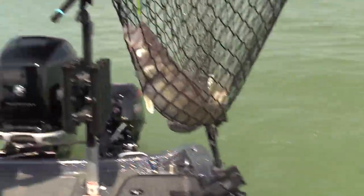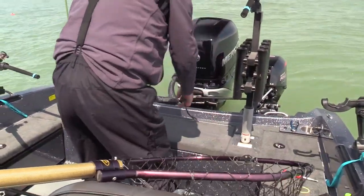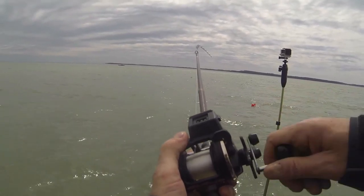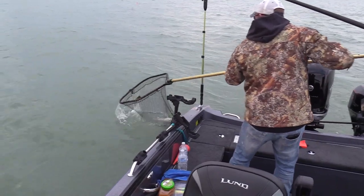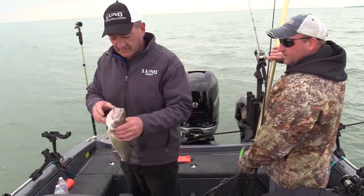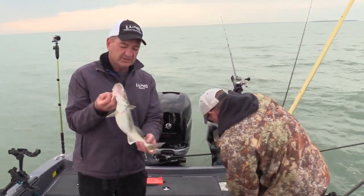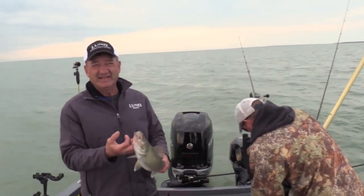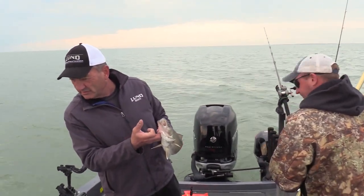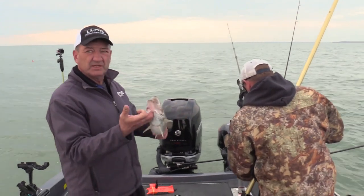We're on the males. We've got two fish going here — kind of on some males, though this one might be a small female. It was a tough day on Lake Erie overall. We came out hoping for a huge fish catch, but a little mini front came through and the wind completely switched on us. We've slowed down considerably — missed one, just playing with the boards — then picked this little guy up.